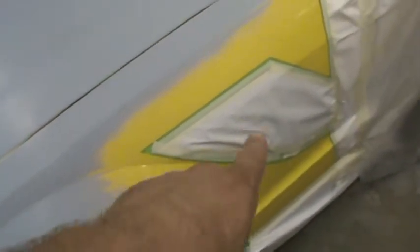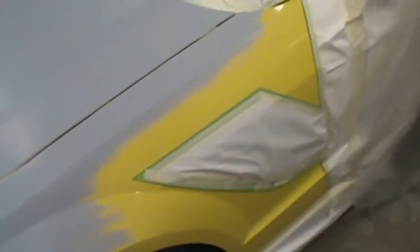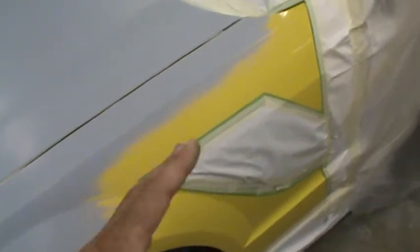All right, guys, I got her all taped up. She's wiped down, she's ready to shoot. So, gonna give you a look at my tape job. It probably sucks compared to professionals, but it's kind of a big tape job. I've got my stripes taped off here for the collar only. And then as soon as I put the collar on, right before I put the clear on, I'll pull the masking off and we'll clear that stripe.